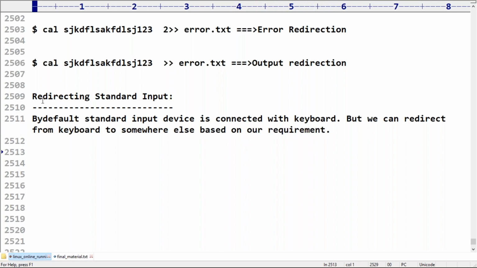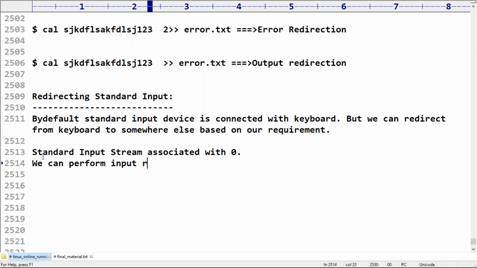How to perform the next one? Standard input stream is associated with which digit? Zero. Next, we can perform input redirection by using which symbol? The lesser than symbol. Remember this very carefully, sir.